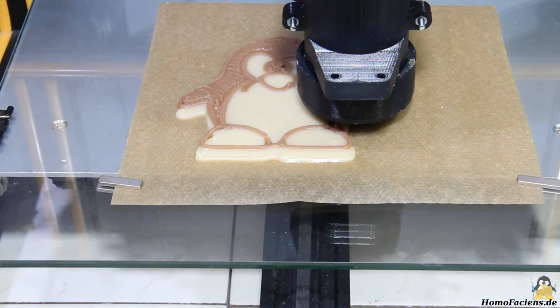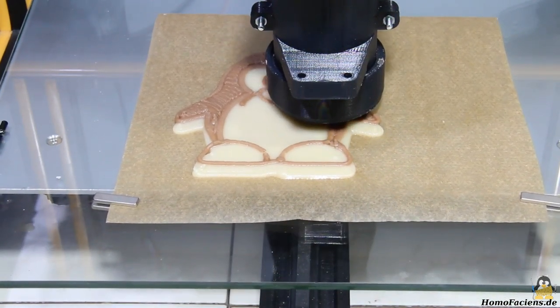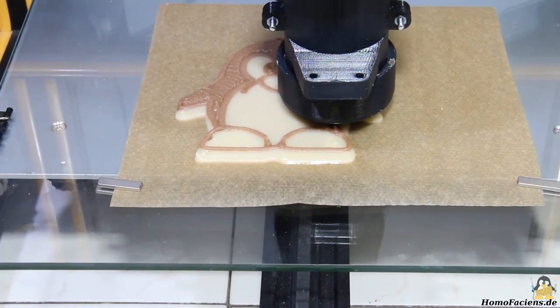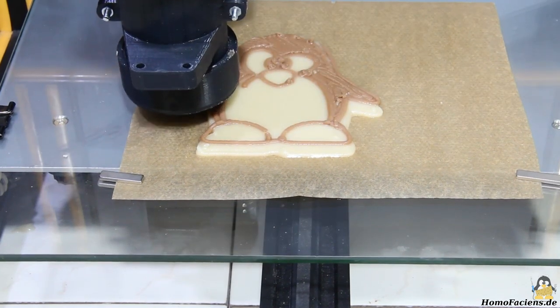When changing the cartridge, the lower layer on the baking paper should not be moved around, otherwise the print will fail. Here the recipe for the second layer has a higher viscosity. The dough is no longer fluid after it has been extruded.